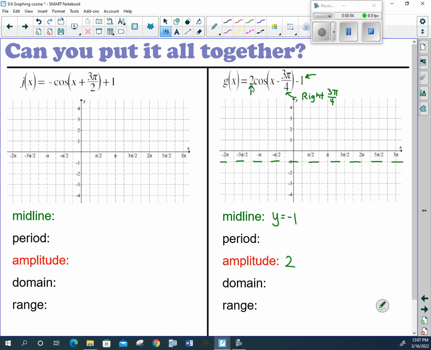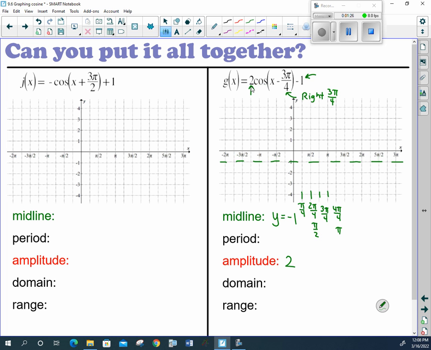So we need to figure out where 3 pi over 4 is, because it's not a grid mark that is labeled. If you look at this scale, the scale of this graph paper is counting by pi over 4. This mark right here is pi over 4. This next mark would be considered 2 pi over 4. And if you reduce that fraction, that turns out to be pi over 2. So you can see how that's lining up. The next grid mark would be 3 pi over 4. And then that grid mark right there would be 4 pi over 4, which reduces to pi.